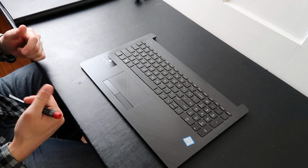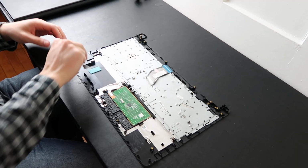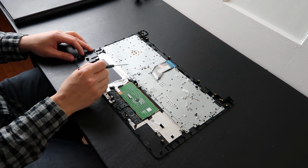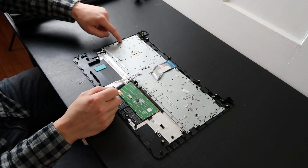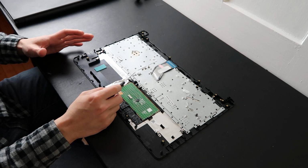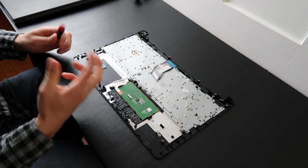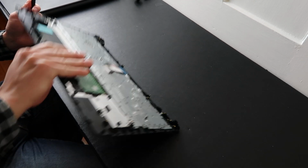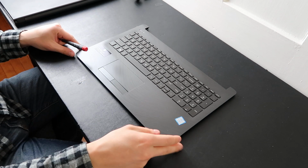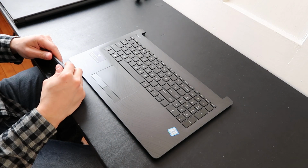If you haven't, the reason why we're replacing a key and not an entire keyboard is because if you open your computer up and you look, this keyboard is not held on by screws. It's held on by plastic rivets that break permanently when you rip it up. So you just can't put a new keyboard down here and have it be very secure. It's not considered an ideal repair. So as much as possible, we'll try to replace your individual keys as they break or fall off or you lose them versus an entire keyboard.